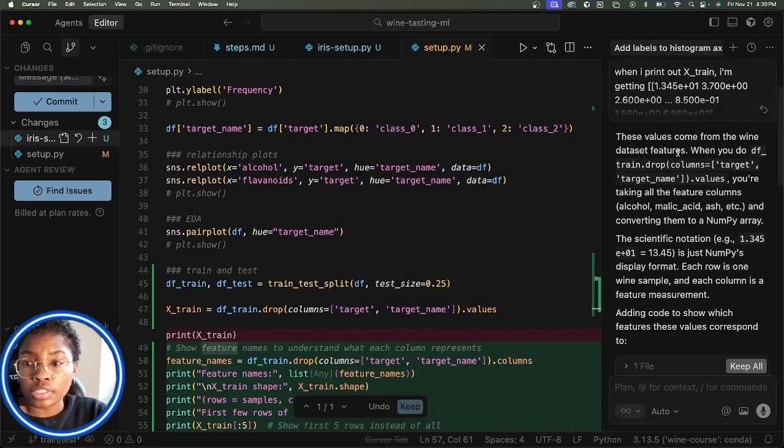So it says these values come from the wine dataset feature. When you do drop, you're taking all the feature columns and converting them to a numpy array. Scientific notation. Okay, you chose one wine sample. Each column is a feature measurement. Okay.